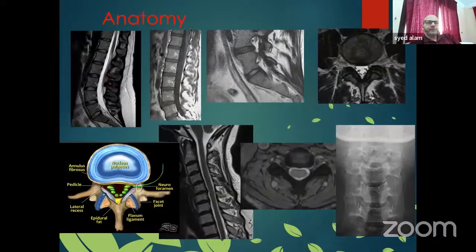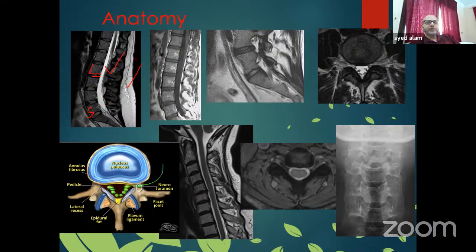A little bit of anatomy. So this is the T2 weighted because CSF is bright. So this is T2 weighted sequence, and fat is also bright. And this is the vertebral body. This is the disc. And here you can count, this is the L5. I will show you how to count, sometimes difficult. So this is L5, this is S1, this is L4.